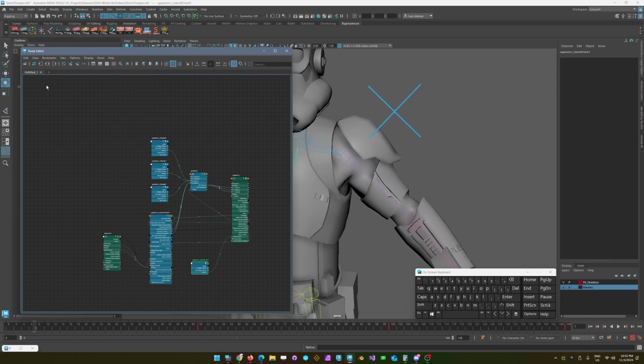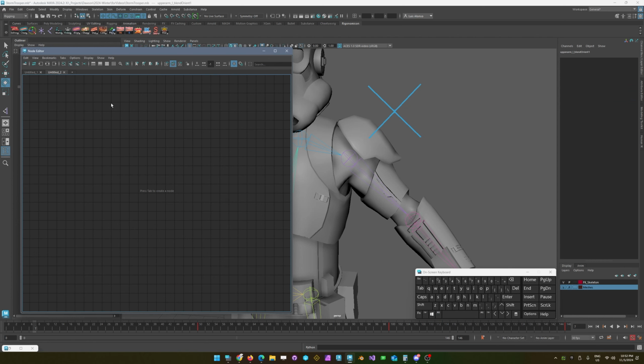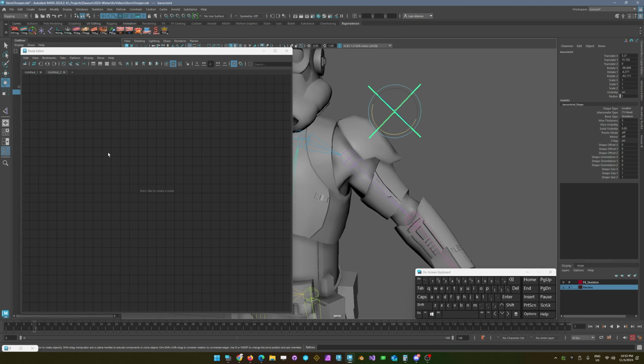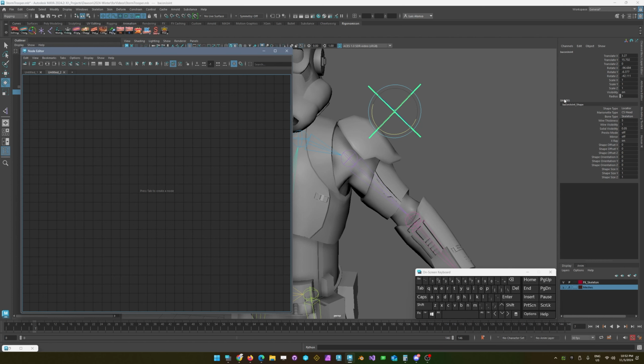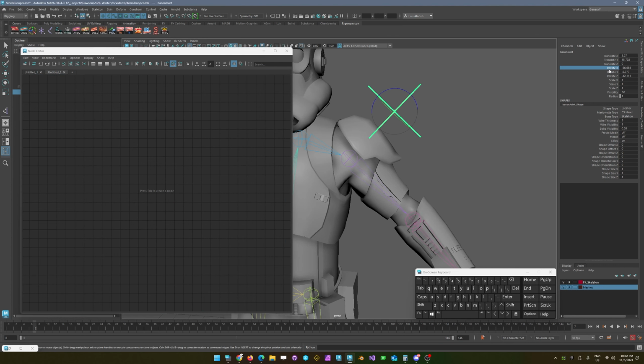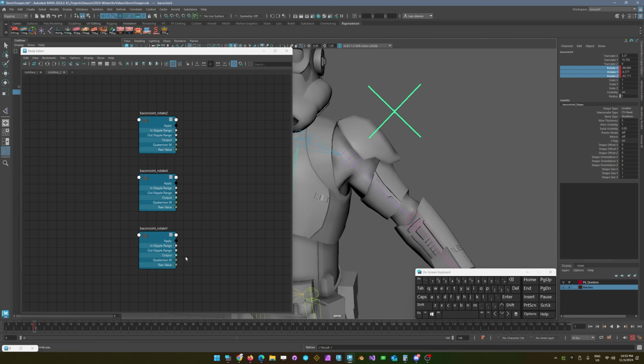Here's a little trick, actually. You can either open another tab, and while this one's open, whatever I do here is going to be added to this one and not affect this one. Or you can close this, because I'm going to add keys to this, and I don't want to mess up my graph here. So I'm going to set a rotation key here. Wait, over here, key selected, right?